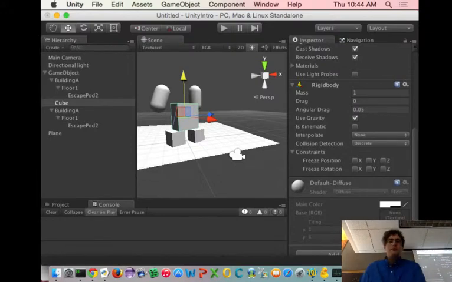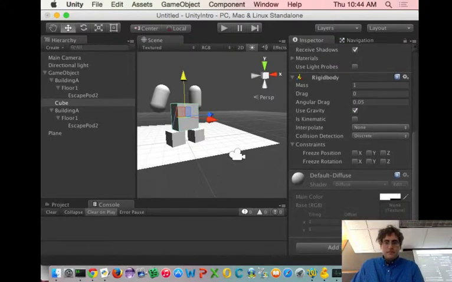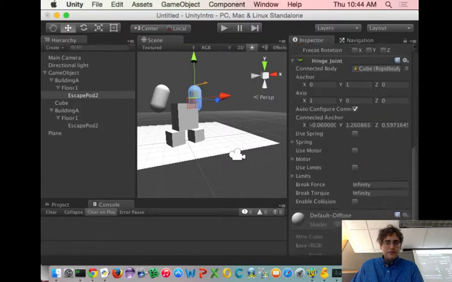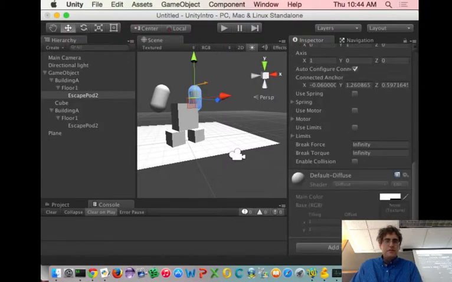But then when bad things happen, let's look at this one. It has this hinge joint. You have limits and you can break. How much force does it take to break the joint? You could have people pull on it, and then if they pull enough or they smack it with something with enough physics behind it, enough torque, then that joint can snap and those objects can come apart.